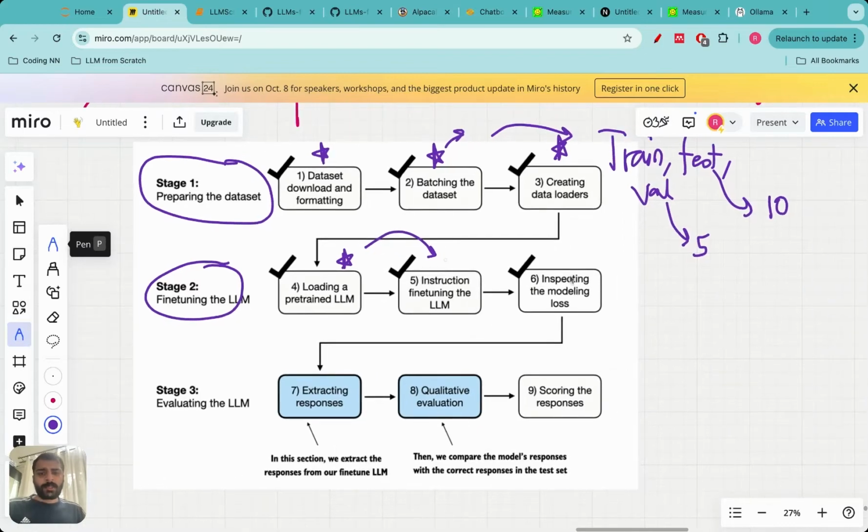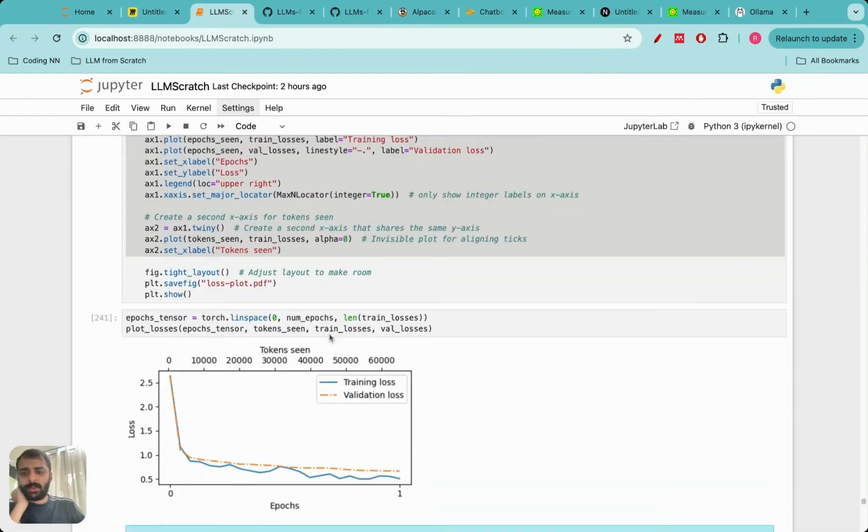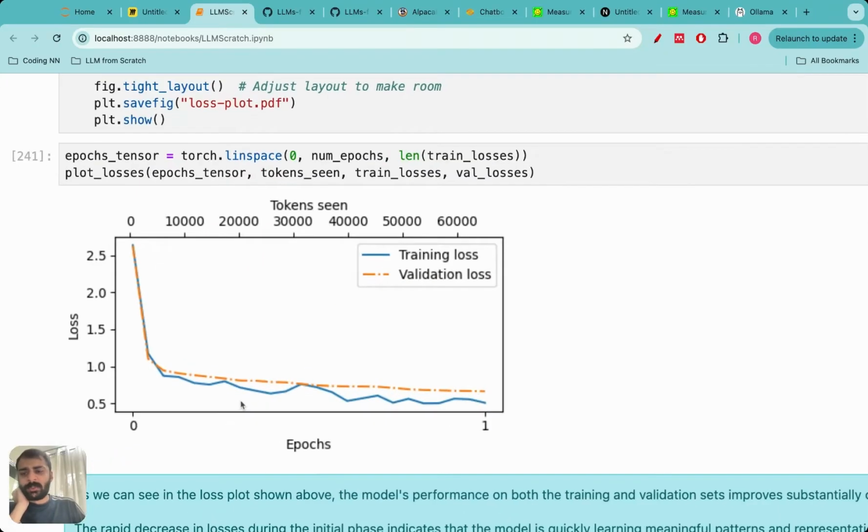And then we also saw the loss function in the code. So let me take you to code right now and show you the loss function which we obtained. So here's the training and the validation loss function which we obtained in the previous lecture. Due to the memory and the compute limitations on my CPU, I just ran it for one epoch. But as I mentioned in the last lecture as well, if you have access to a GPU, or if you have a stronger PC such as a MacBook M3 for example, you can definitely try running this code for two epochs or even more.